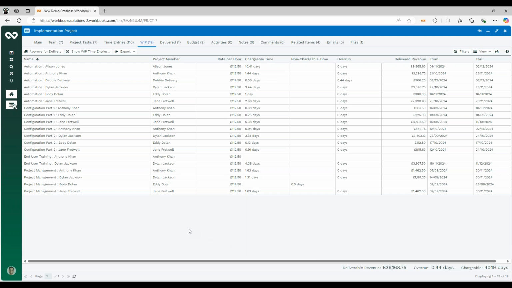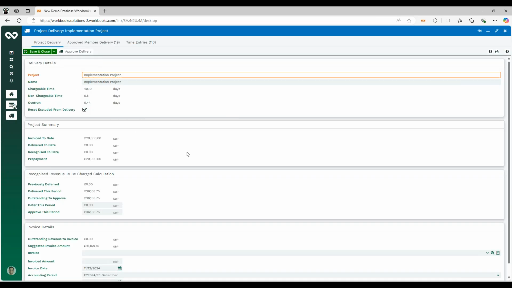We can then recognize that revenue by approving those time logs for delivery. So what we can do in our work in progress screen is approve for delivery. Now, as you remember I showed you earlier, we'd already invoiced the customer £20,000 up front. So we can see that in our delivery log is that we've invoiced them 20,000.